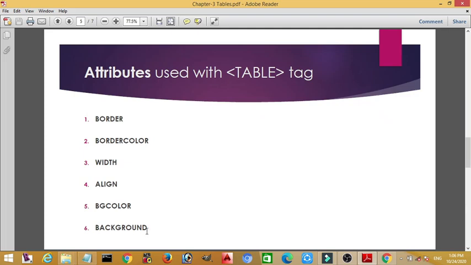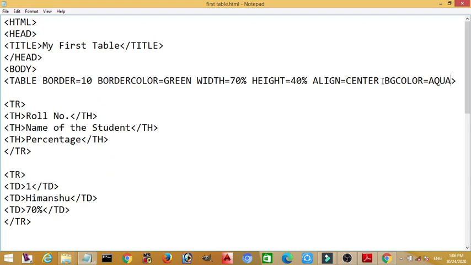Our last attribute that is left is background. With background, at a time you can insert the background color or any image. Okay, so for inserting the image you need to use this attribute background. So you have to choose one option, whether you want to insert a background image or the background color. Write down background equal to.